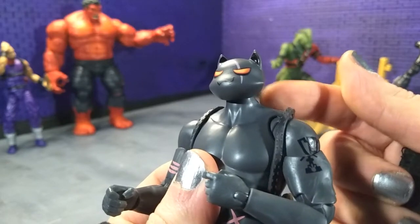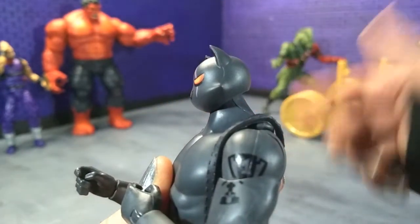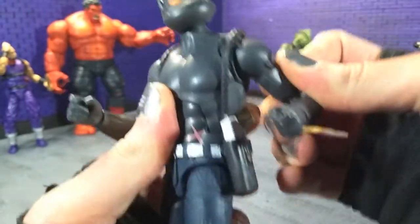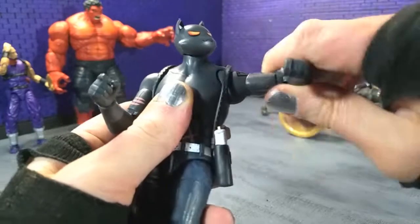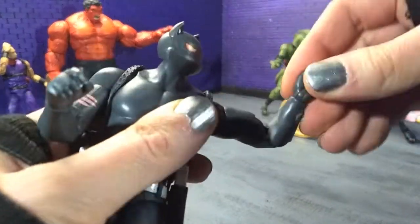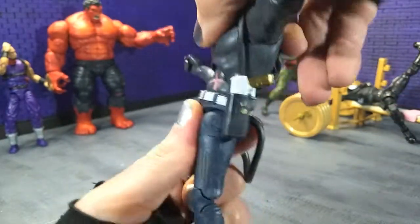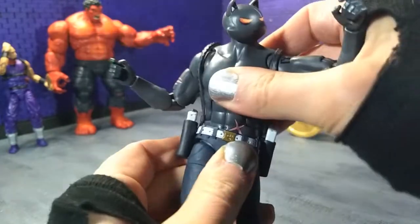That being said, coming to the head, we have a barbell joint in the neck. We get not really any up because of that sculpt, some minuscule down, some side to side — a lot of this has to do with the shape of the head and the way it's cut — and all the way around, of course. We have some nice butterfly joints, which are pretty smooth. Our arm joints hinge up to about a T-pose. We have a bicep swivel and double-jointed elbows, which are also pinless, so you get a nice fold there. We get swivel and hinge at the wrists — only one with a vertical hinge is the right gripping hand. Then we get an old-school standard ab crunch that gets us that far forward and ridiculously far back. Then we have a ball joint at the waist for your turn.